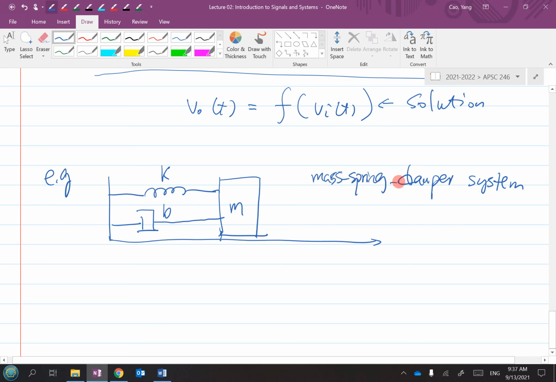Okay. So there's three simple components in the system: the mass, the spring, and this is called the damper. A simple analogy I can use is the door of the classroom. You see the hinge of the door there. When you open the door and you let it go, it doesn't close immediately, right? It slowly closes off. So that hinge is basically the damper.